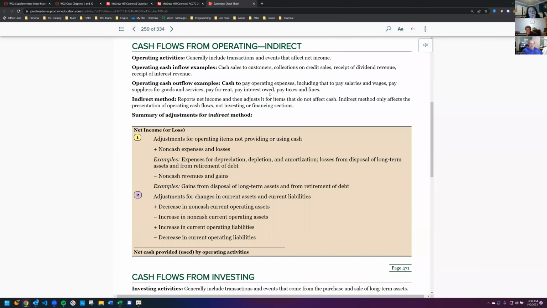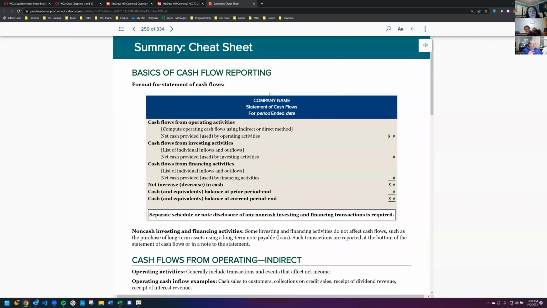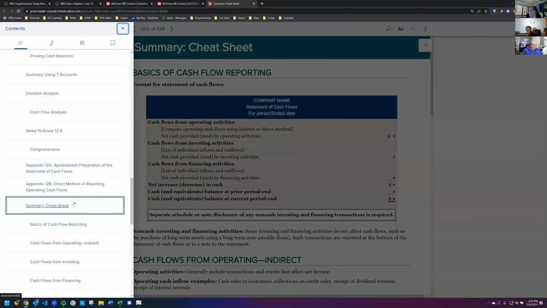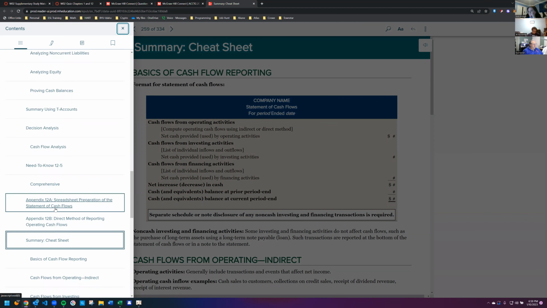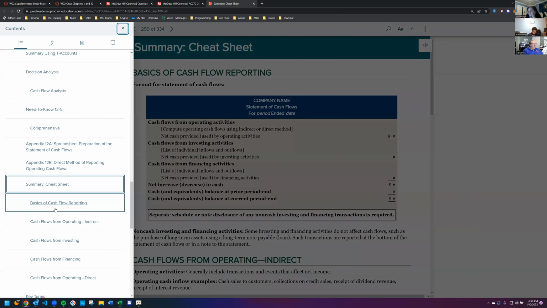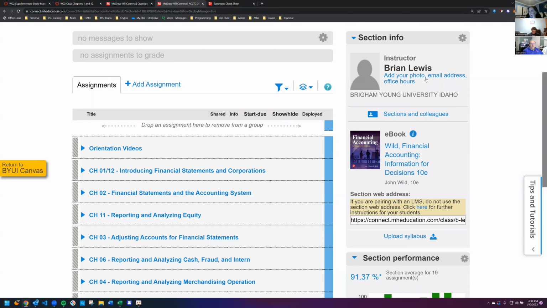So this cheat sheet that you got to, did you go through McGraw-Hill for that? Yep, I'm in the textbook. Is that why you're lost? It's not because I'm just rambling on, but because you're lost in where to find the cheat sheet. Yeah, I don't see the table of contents at all. I click on the link on the left-hand side for the McGraw-Hill Connect. From that page, I click on the quick links to go to my Connect section, and I don't see a table of contents at all.